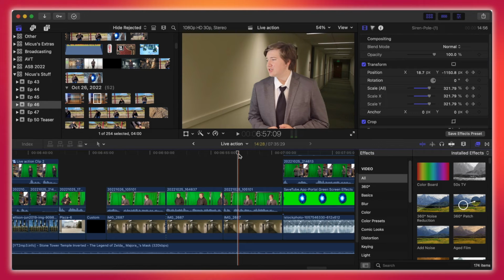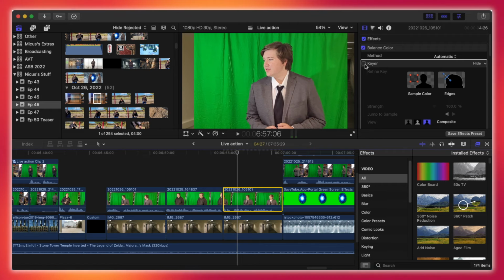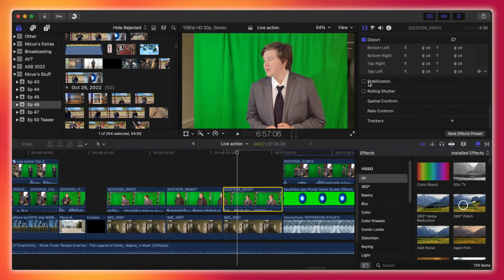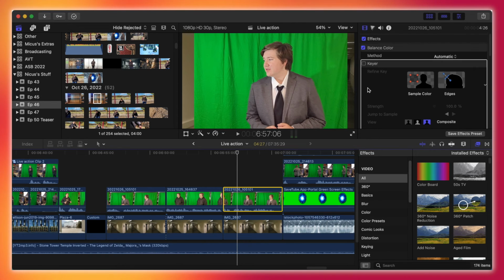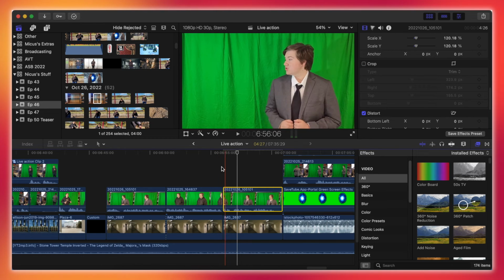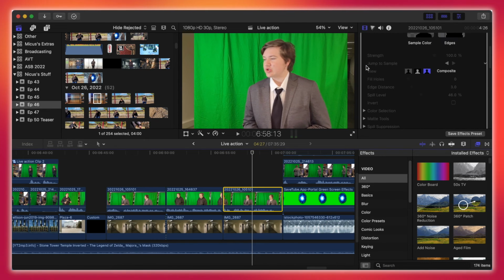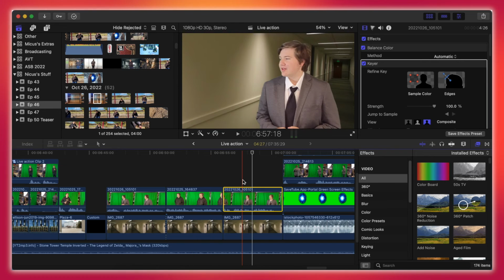So I do a scrub through it just to make sure everything's fine, and this one single shot, I forgot to add the key to it. So nothing had been done to this single clip, it wasn't even cropped. This is what the shot looks like. It's walking down the hall, and then all of a sudden, here is my dumbass walking in front of the green screen. And it's like, that's not supposed to be there!